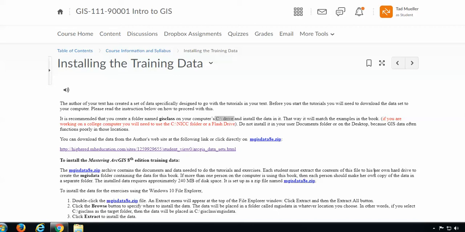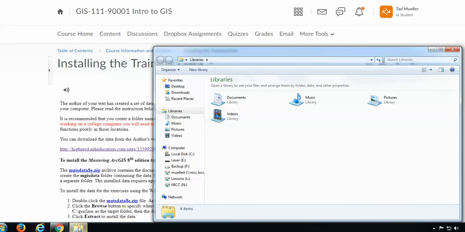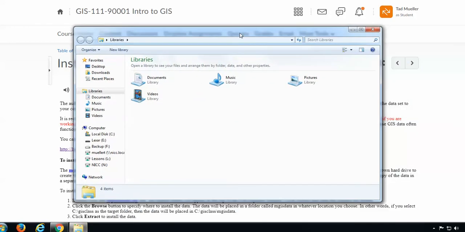And this is whether you're working on your own personal laptop, a home computer, or even the computers here at school. To do that, the first thing you want to do is create a place to put that data. And most all of you will have some type of file manager. You can see that down here at the bottom of my screen. If I open that up, Windows Explorer, you'll get this file manager. Hopefully you've worked with this before.